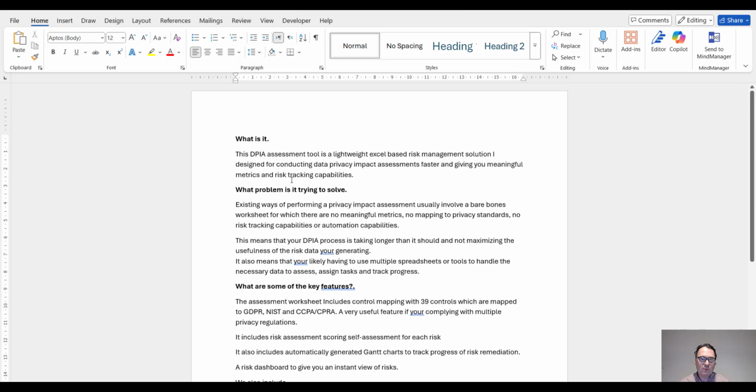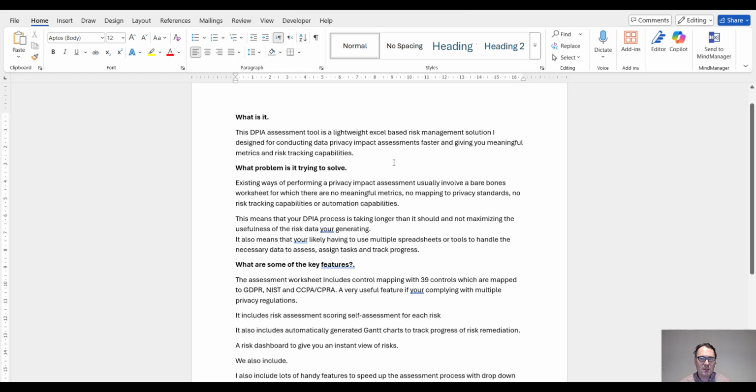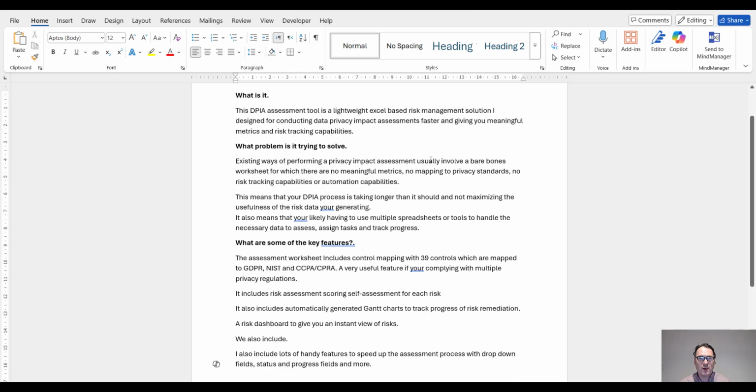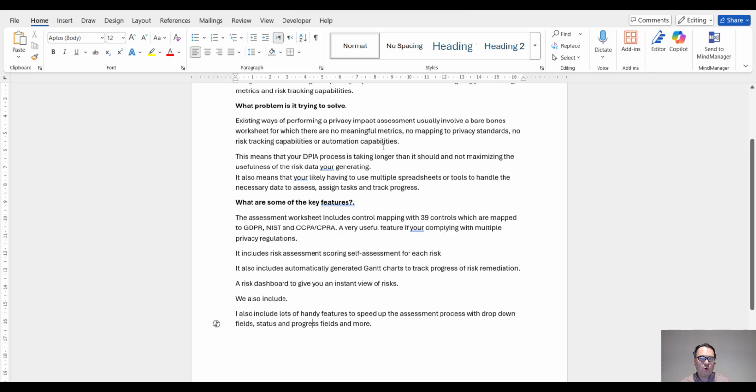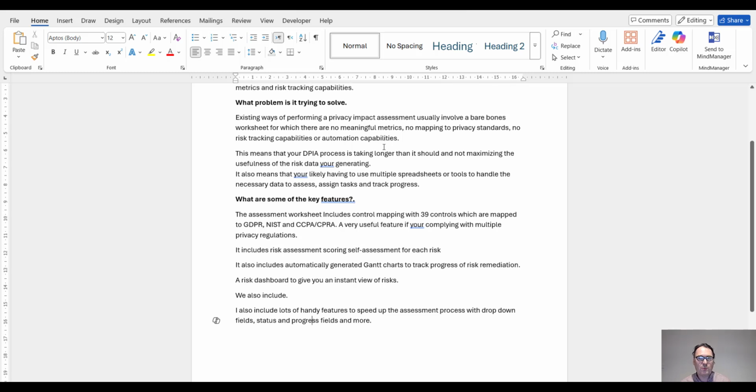So what is it? Well, it's a DPIA assessment tool, a lightweight Excel-based risk management solution that I designed that will give you more meaningful metrics and risk tracking capabilities. What problems does it try to solve? Well, existing ways of performing a privacy impact assessment usually involve bare bones worksheets, which have no meaningful metrics, no mapping to privacy standards, no risk tracking capabilities or automation capabilities.